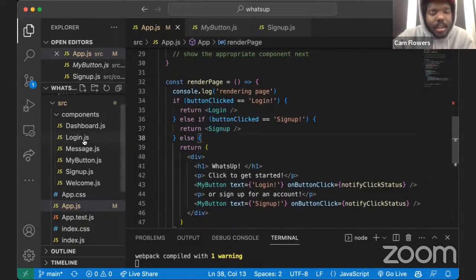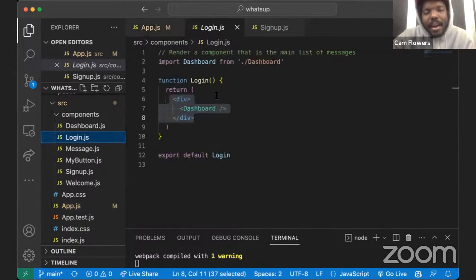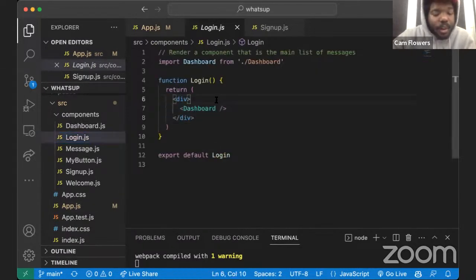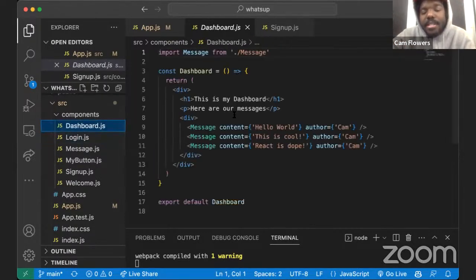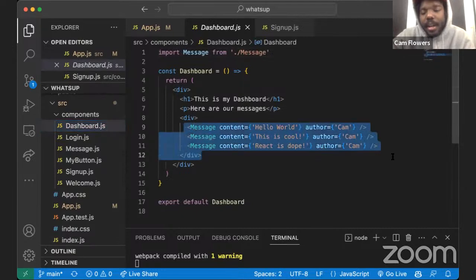With the login component, we're not doing any real authentication or checking a password yet, but we're assuming that the user has the right credentials to log in. When they do, they're presented with the dashboard component, which is the component that has these messages showing up. The messages we see in the application are all hard-coded elements.